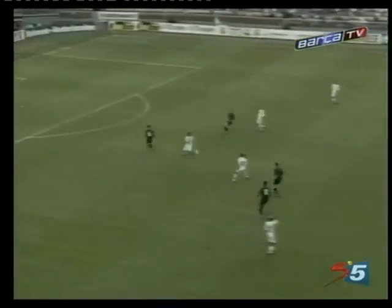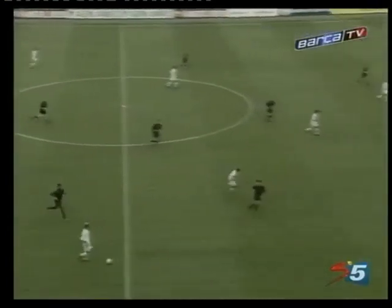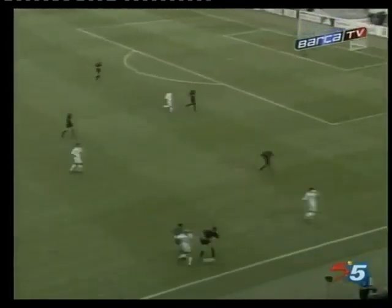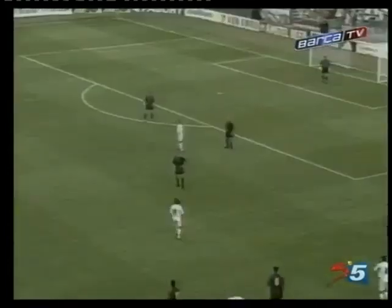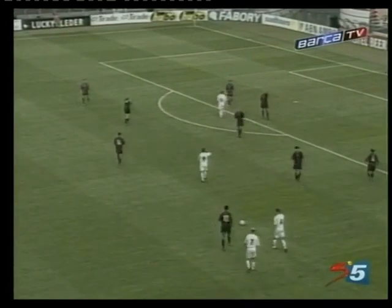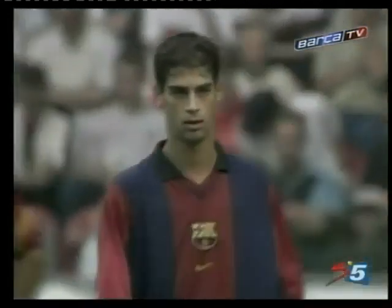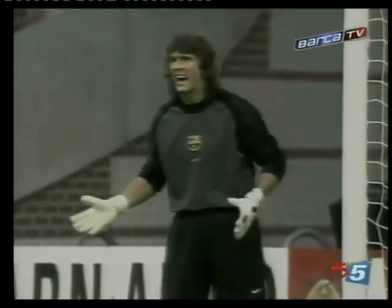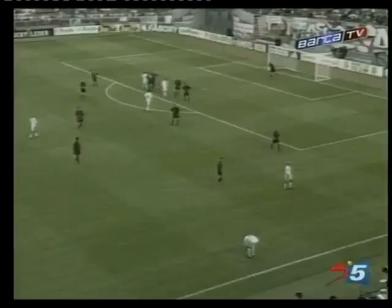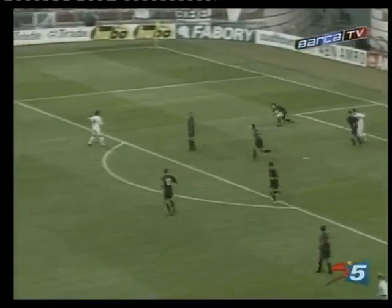Going into the last couple of minutes, it's still Barca 3, Lazio 3. Goals by Mihajlovic, Salas, and Salas again for Lazio, while scoring for Barca, first it was Danny, then it was Gerrard, and then Rivaldo scored the last one. It's been an entertaining game. Played in by Mihajlovic. And a late chance there for Lazio to come away with the victory.